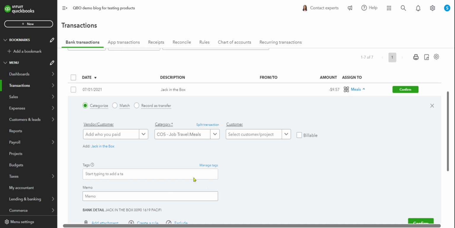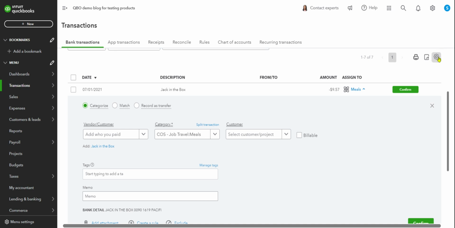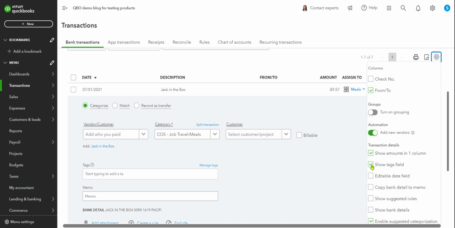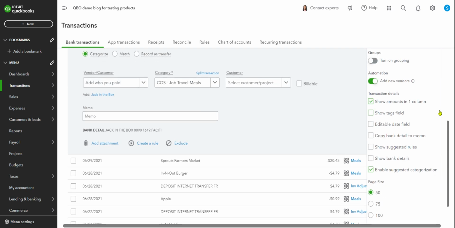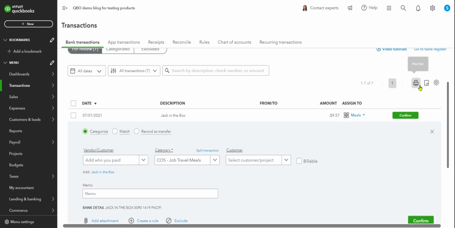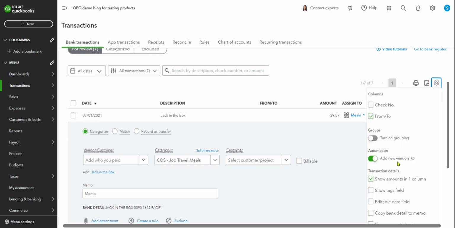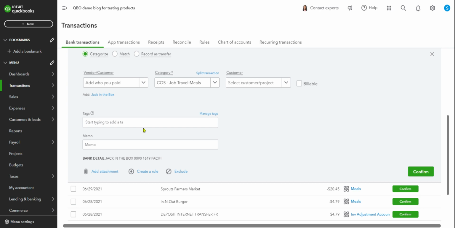But if you don't want to see this or don't use it at all, you can go in here and remove that checkbox. So the tag field, okay, now you don't see it anymore. All right, so that's how it works. If it's kind of annoying to see the tag field when you categorize the bank feed, that's what you do.